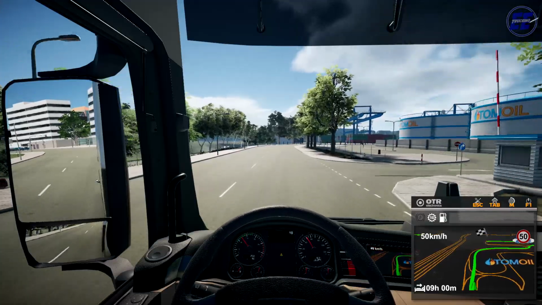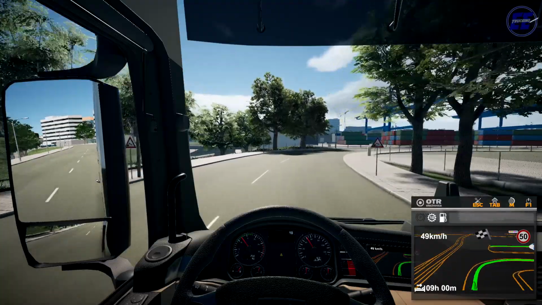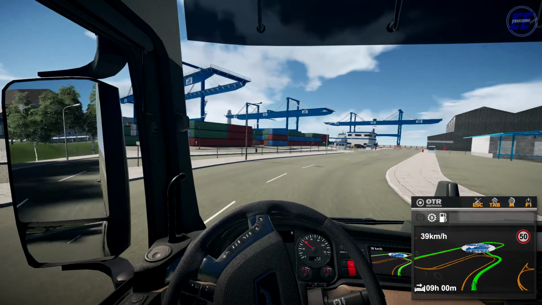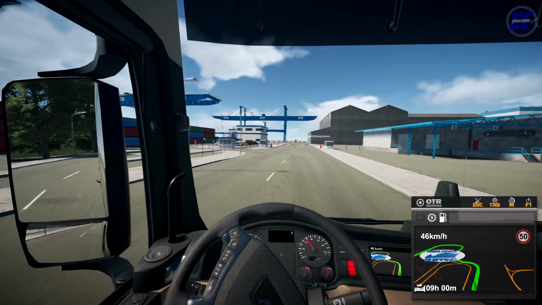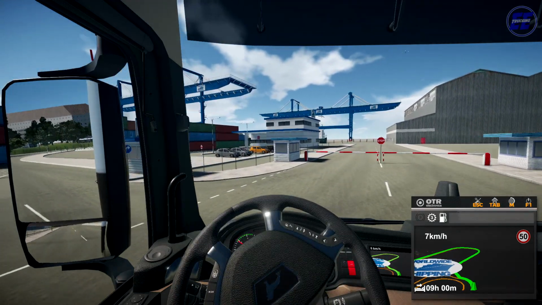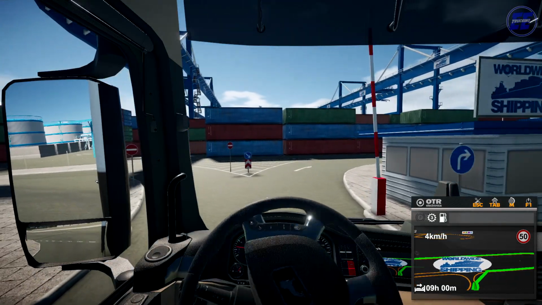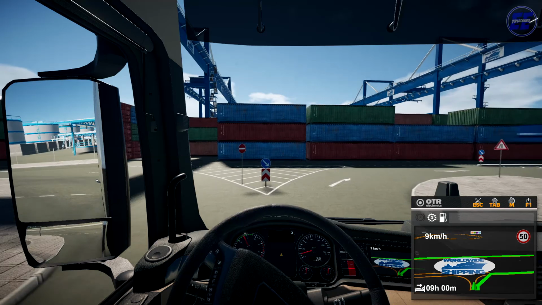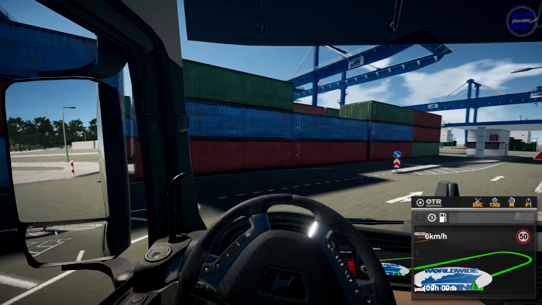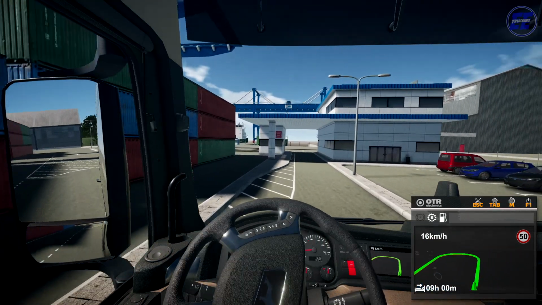This is an interesting little trip they sent me on. Looks like I can see the finish line up ahead. Going this way. It's a pretty hefty barrier. Looks like I'm going this way. I'm going to imagine the speed limit is not 50 in here. There's that sound glitch again. Okay.